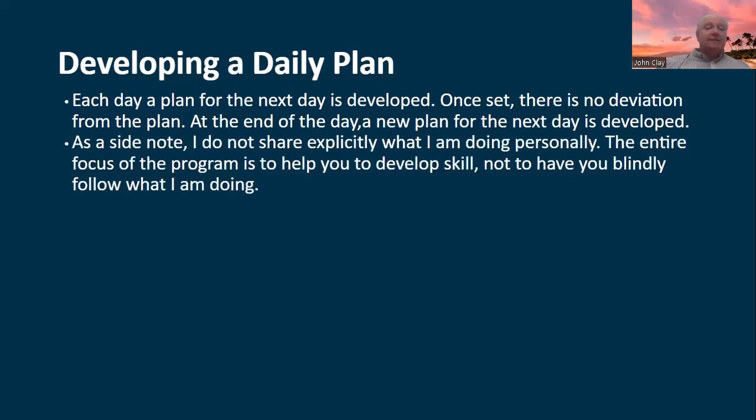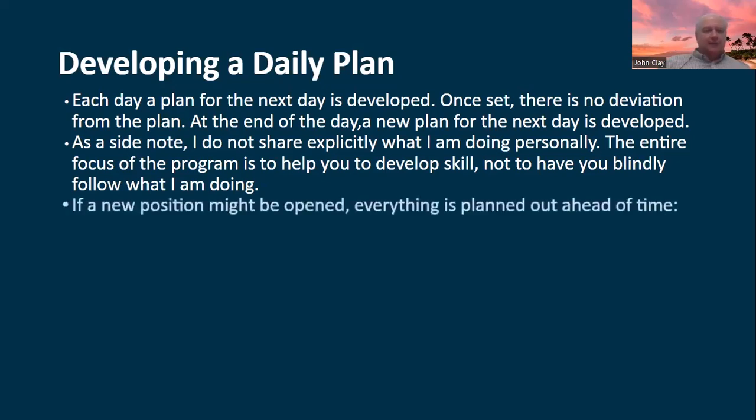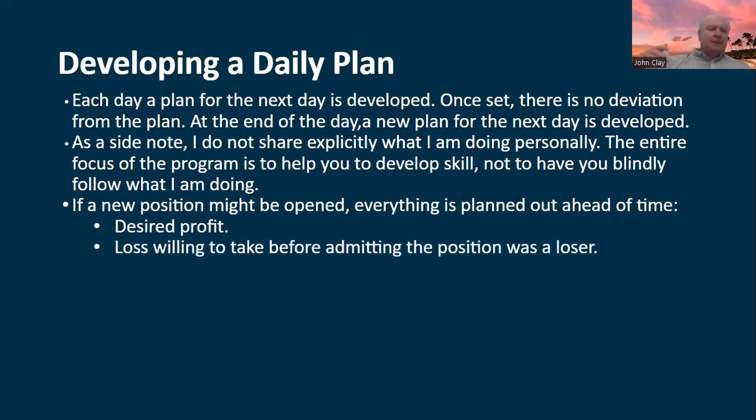And then as a side note, I don't share what I actually do personally. I may tell you that I'm net long or net short. Okay. If a new position is to be opened, everything is planned out ahead of time. This is the desired profit. And I hit this over and over again. It may be real simple and it may even be common sense, but when you get in the heat of battle and you've got thousands of dollars on the line, it's really easy for these things to fly out the window. And what's your loss?